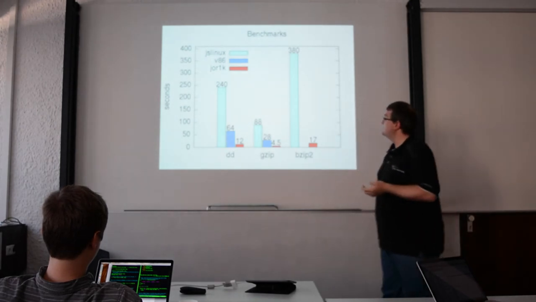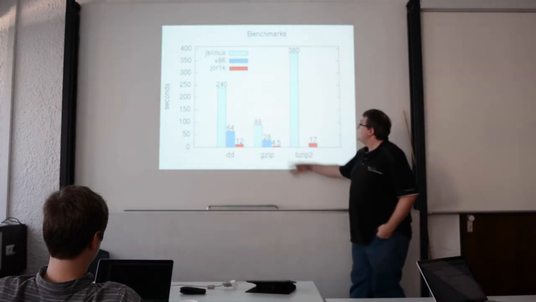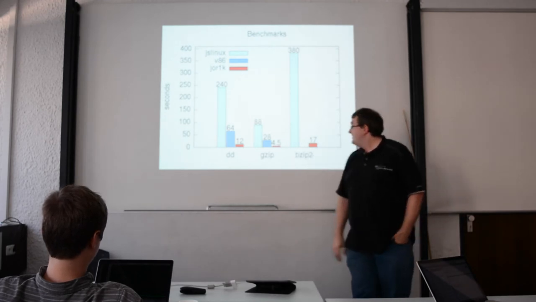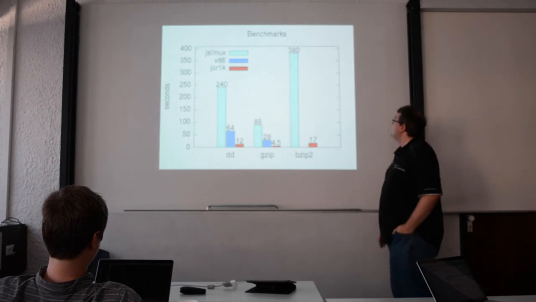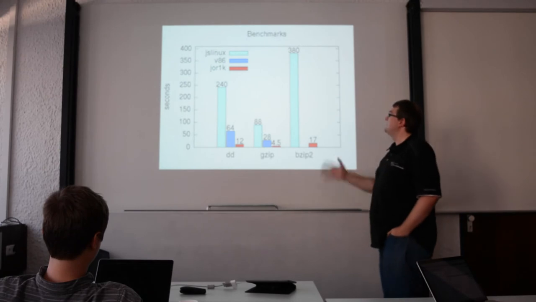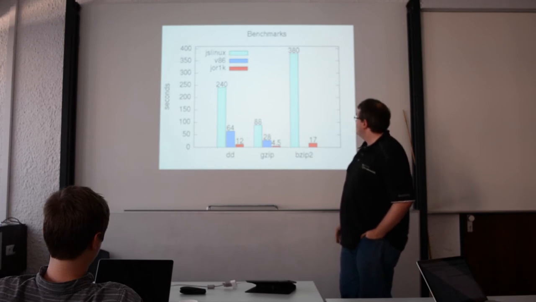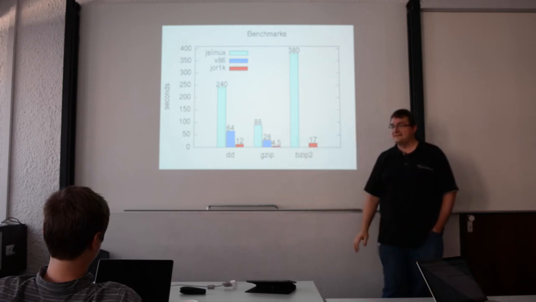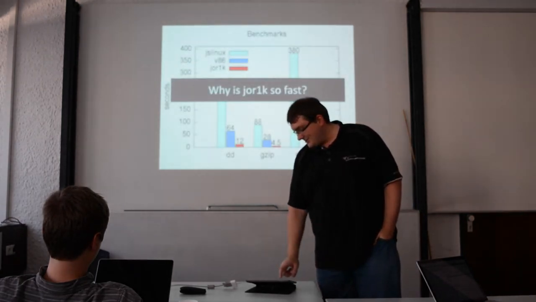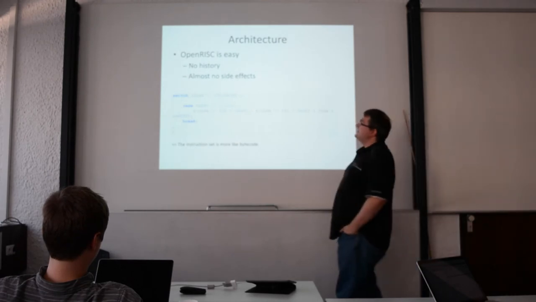But you can see here the time: dd just to get 1 megabyte of random values, how many seconds it takes, and how long to bzip2 a 1 megabyte file here. And RISC86 is another emulator which came out last year in October, I think, also an x86 emulator. But you can already see that this emulator here is special. So the question is why this emulator is so fast, and by far I would say there's one reason.